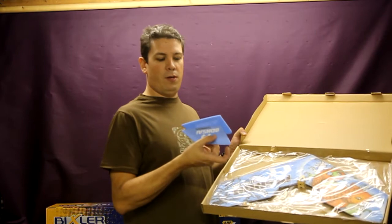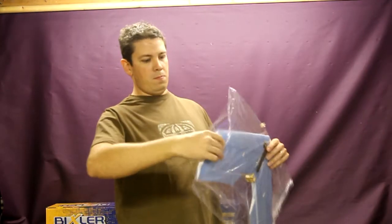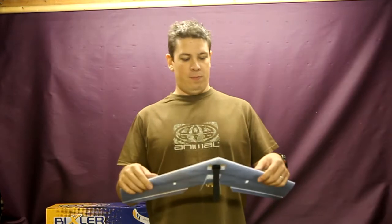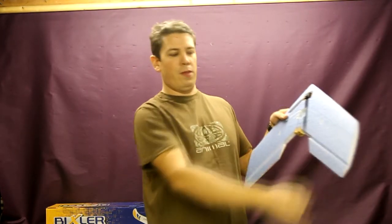You've got the two vertical stabilisers for the wing tips and the actual Bonsai itself. When it comes to the Bonsai it's a tiny little wing - I wasn't expecting it to be anywhere near this small. I know I said 600mm, I just wasn't expecting it to look so small. They've already done some of the work for you - they've got the carbon fibre reinforcing bars in along the wing, and on the reverse we've got one there, one nearer the motor, and again another two that run the length of the wing.